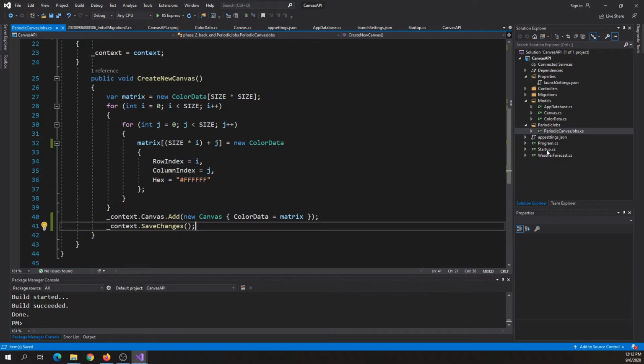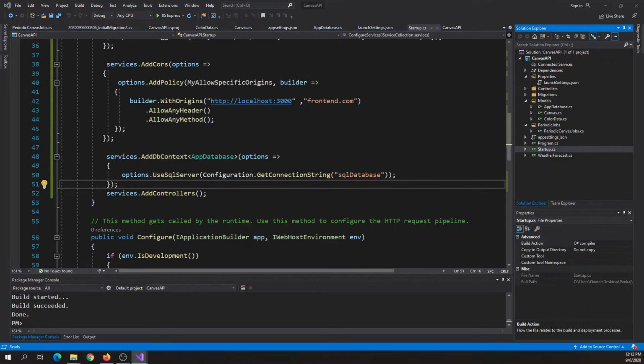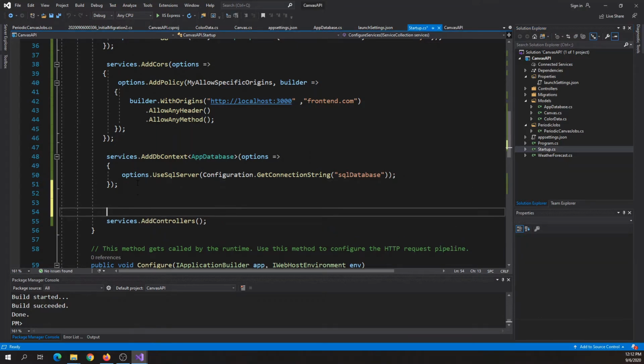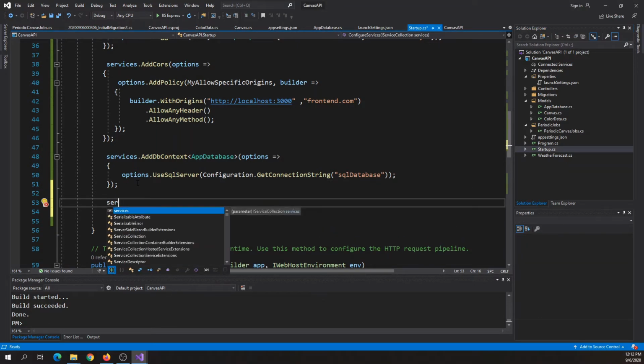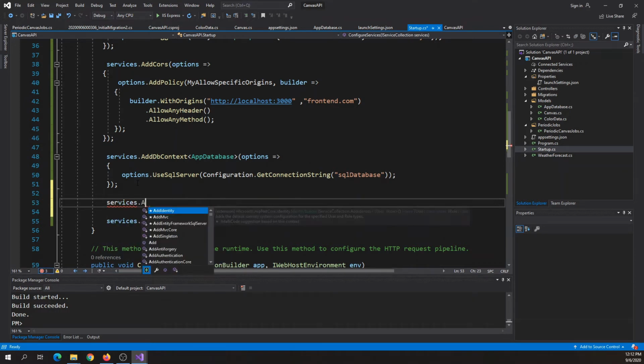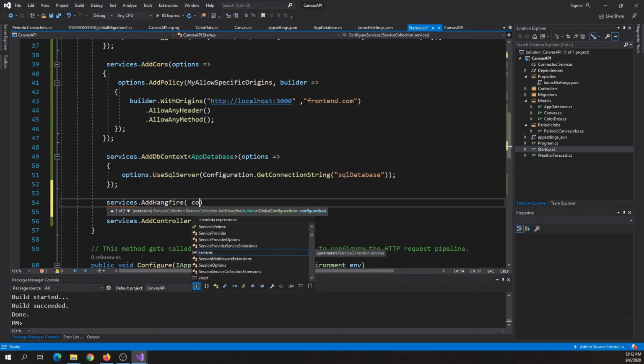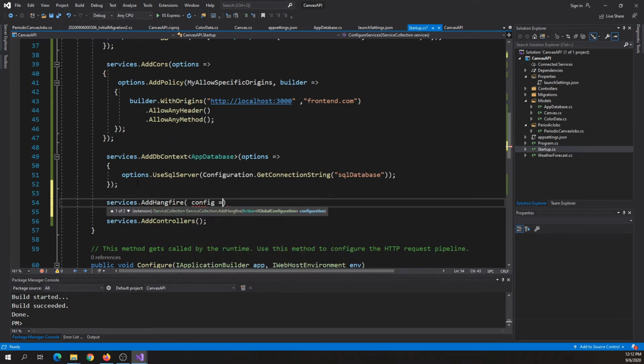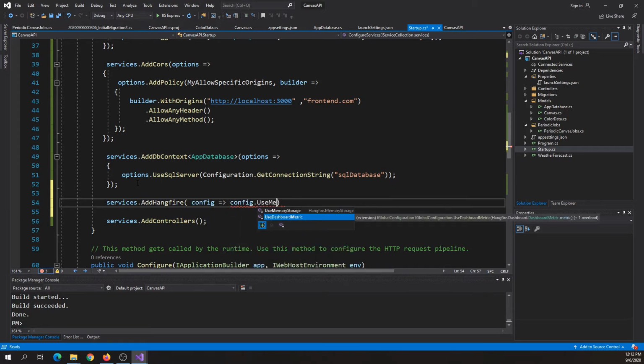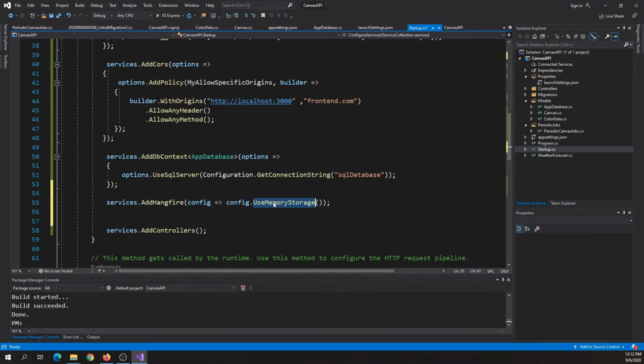Now we need to go back to our startup.cs file, and we need to configure Hangfire. First we need to add Hangfire as a service: services.AddHangfire, and then config.UseMemoryStorage. This specifies which storage we're using, the NuGet package that we just installed.